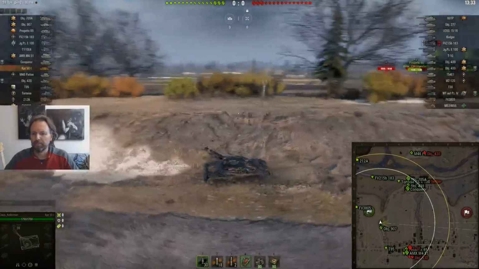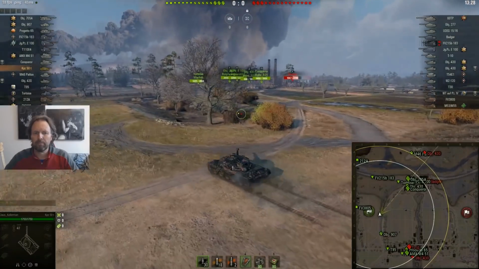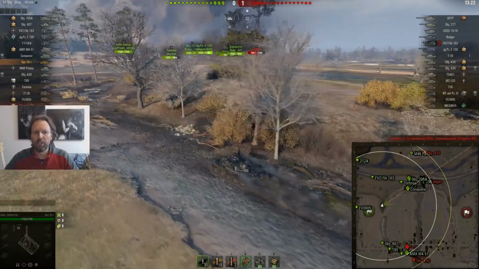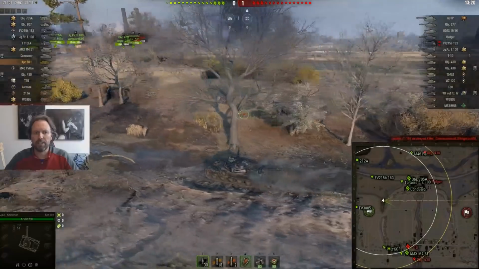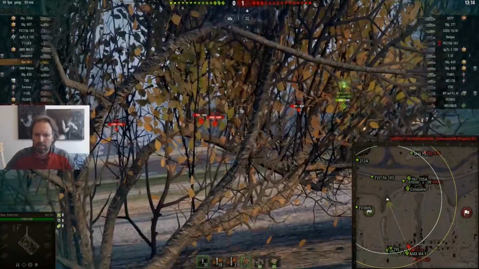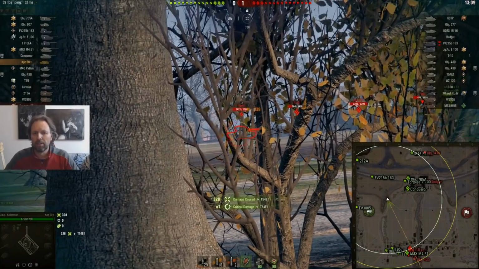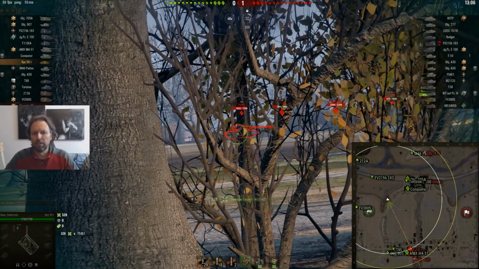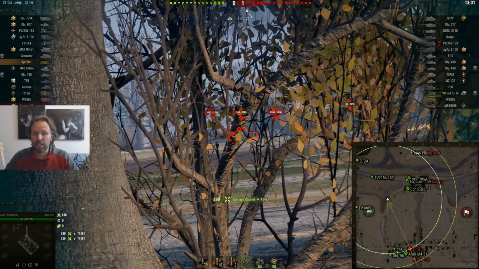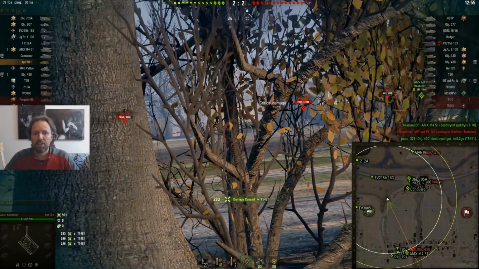The enemies are pushing. Why am I going here, you ask? So that I can get side shots on that T-10. No gun depression. Am I spotted? I don't think so. Oh, long reload, guys. Fantastic shell velocity. The shell velocity is nice.